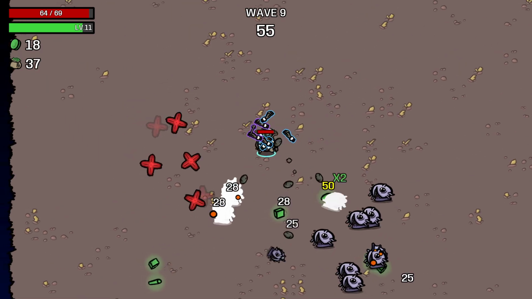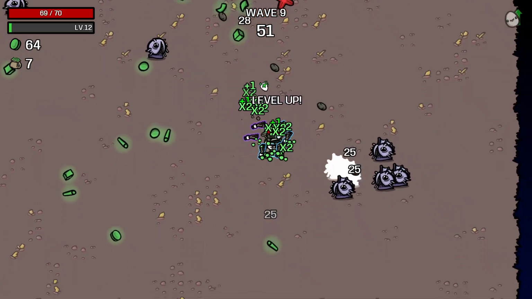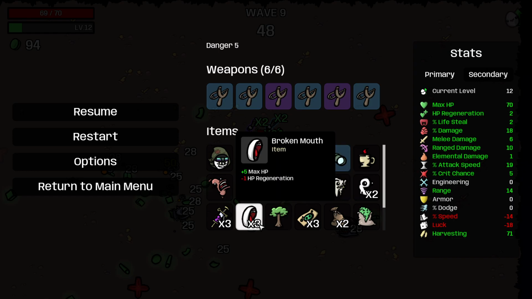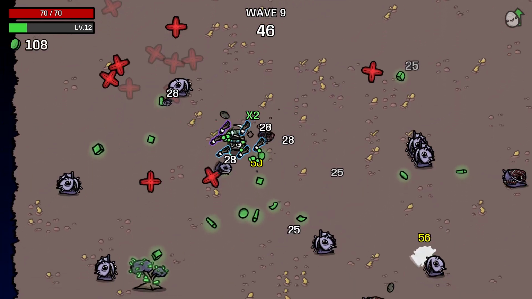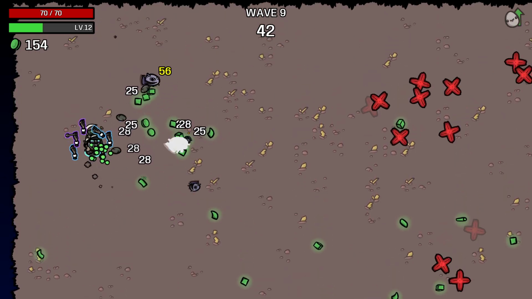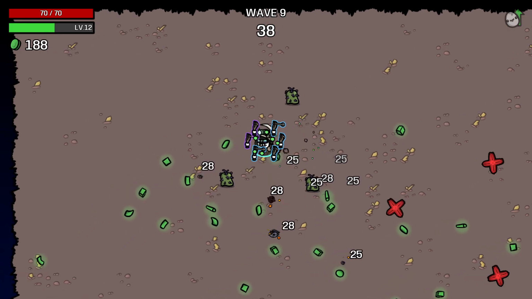We have a lot of health. Why is that? Slingshots? Oh, that can't be the only reason, right? We've got 3 broken mouths. That's why. This is nutty. We got 3 broken mouths, and we get the 30% boost on them as well.